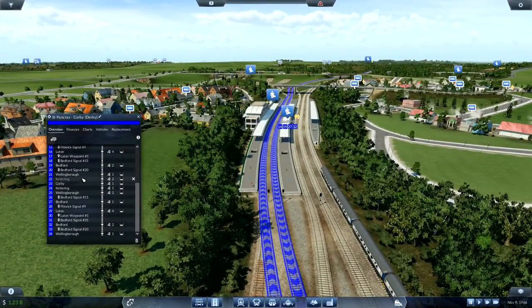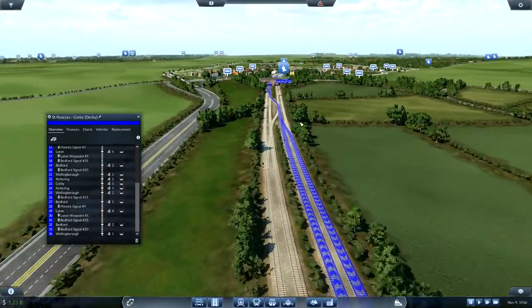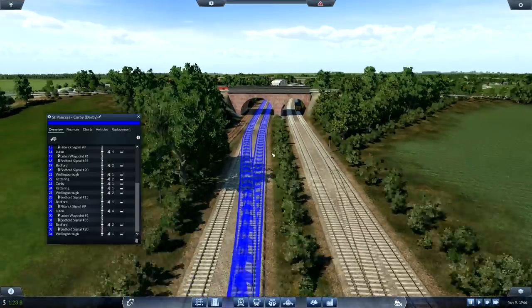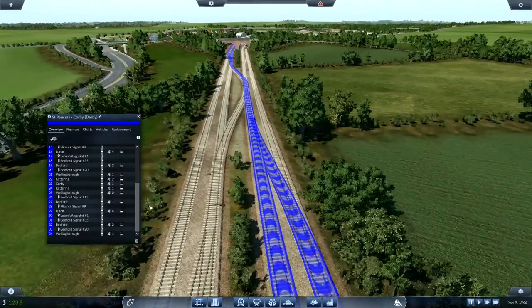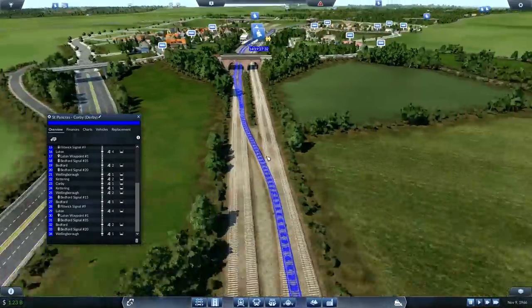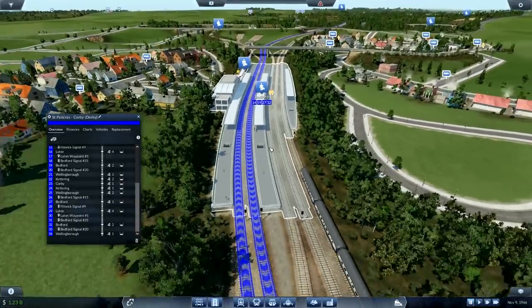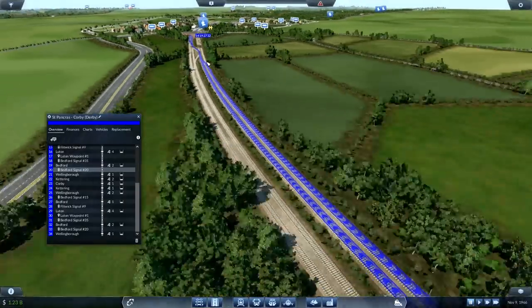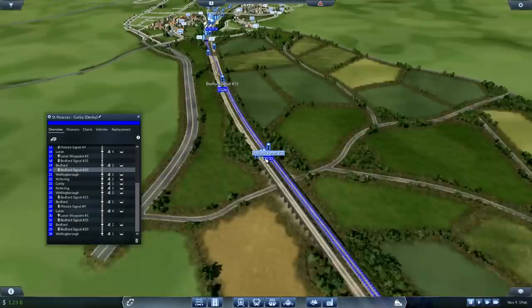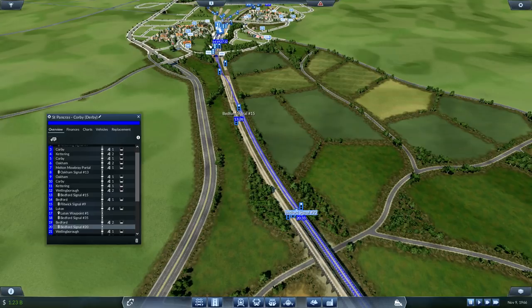So we'll start off with Bedford. We're going to have to be careful here. See, this is going to help a lot because we're already on this side, so although not, we're still going to have to cross over here to get into, I don't know what platform this would actually be. It doesn't matter, it would be the right one technically. However, we don't want this Bedford. What's that number? Yeah, they're all stopping here, which we don't want. So we'd probably be best to get rid of... And which signal's that? Signal 15 is right up here. That we can keep, and 20 we can keep.